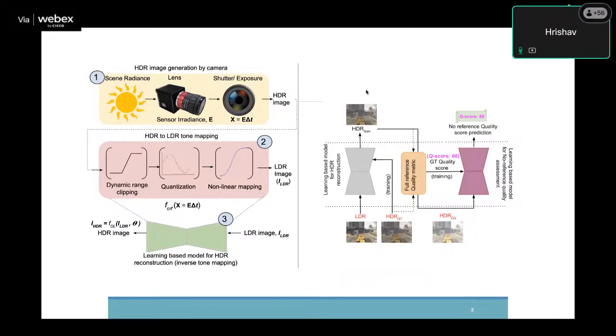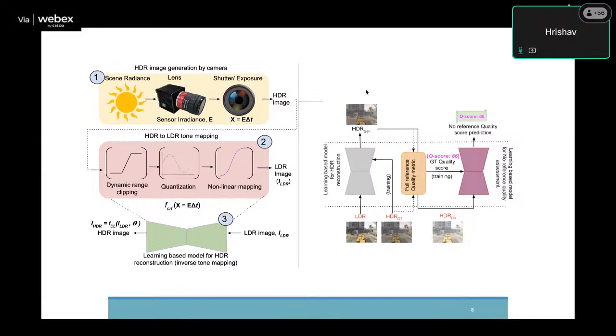That means it clips the intensity values that do not fall in the 2 to the power 8 intensity levels, that is 256 intensity levels. Then it does quantization of these intensity levels. And finally, nonlinear mapping is done from high intensity to low intensity level. And then we get the low dynamic range image.